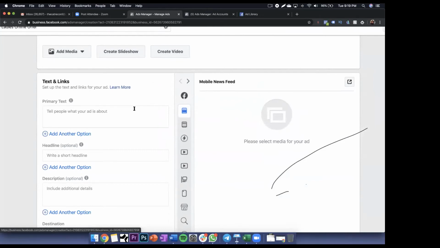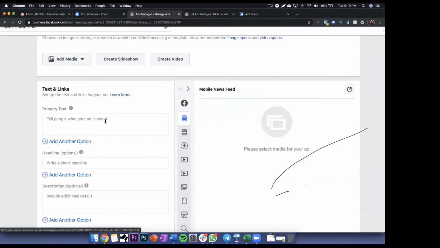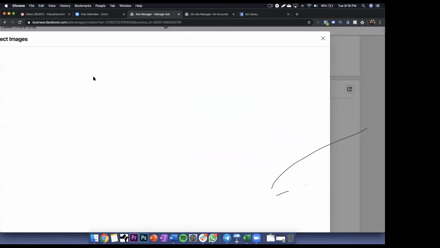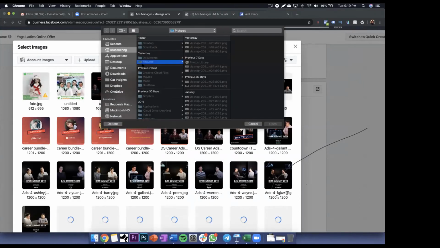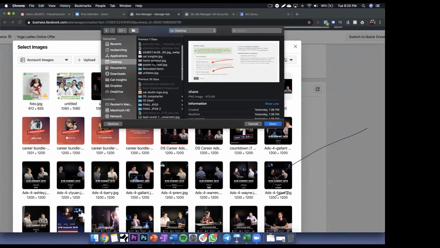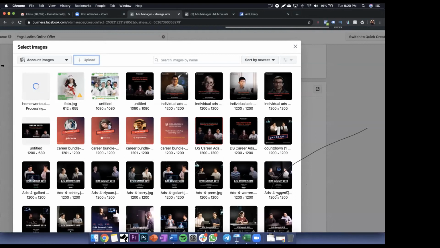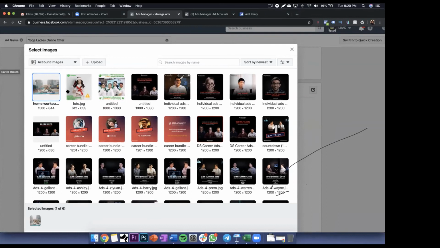I'm going to show you a few tips for building your ads here. I do not have the image, I do not have the copy, but I'm just going to create something really silly. Let's say I'm going to add a new media here, a new image. I'm going to upload something, and choose a quick image. What do I have? Okay, I got this one here. Let's just say I'm doing this, really simple, just to show you examples.